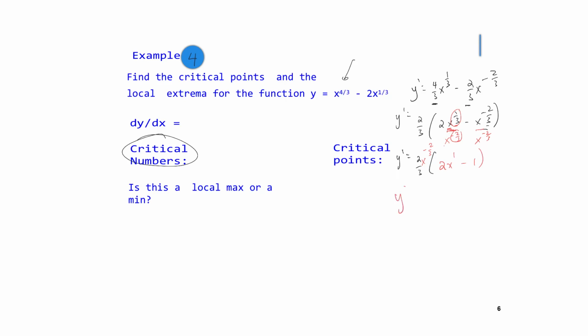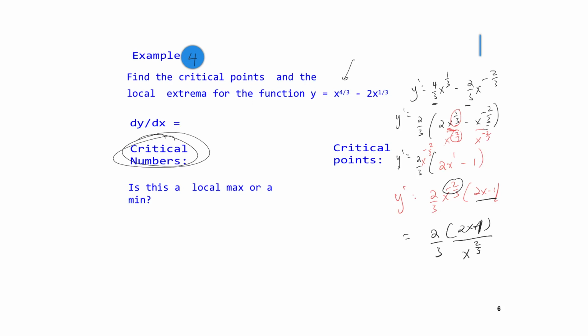So let's just clean it up a bit, just make it look nicer. x to the 2 over 3, negative 2x minus 1. And now I'm going to change this to a rational-like function. I know that 2x minus 1 belongs on the top, but the negative exponent means you have an x to the power of 2 over 3 at the bottom. So now we have a rational irrational function.